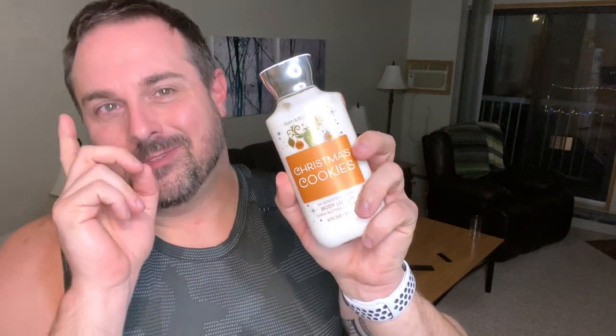The notes in this one are creamy cookie dough, almond biscotti, and caramel woods - it's basically everything in the dessert that you'd want. I'm just going to put a little bit on my shoulder. Yeah, that is good stuff you guys. If you are wanting to get into the Christmas feeling, I'm not kidding - this would be like one that you just throw on for an afternoon and you just have it on just to be comforted and cozy. This isn't maybe one that I wear to a party, but if it was something just to have on for the afternoon and just be cozy and comfy, I highly suggest getting a bottle of Christmas Cookies. It may be in store, but it is definitely online.